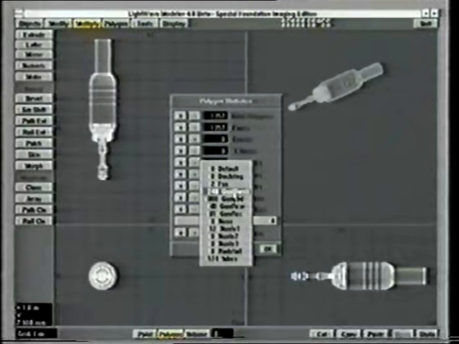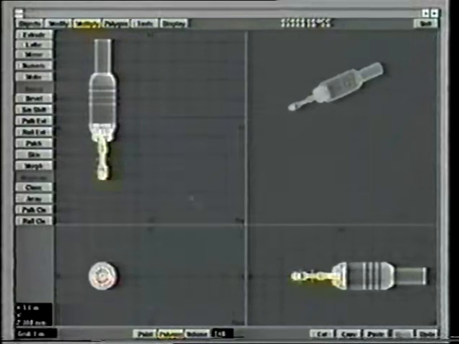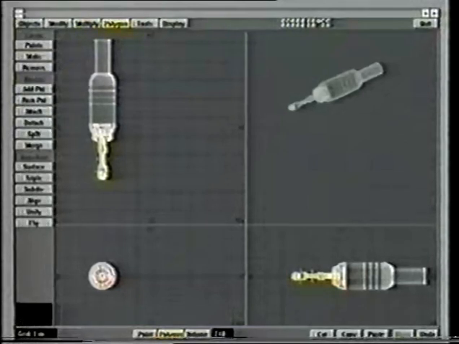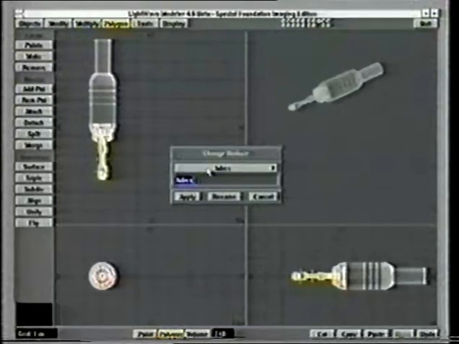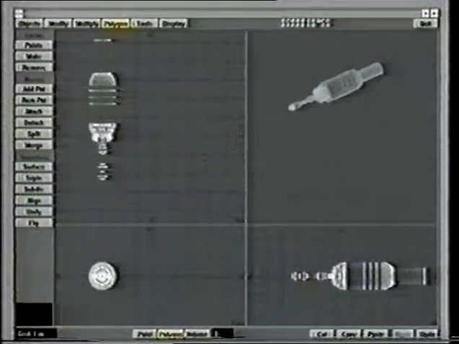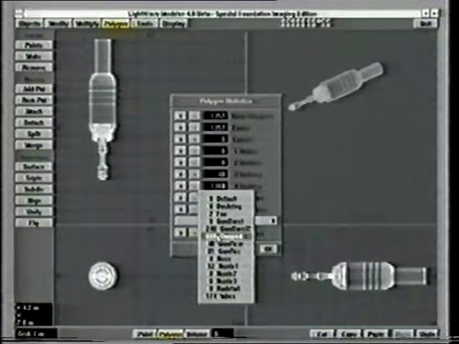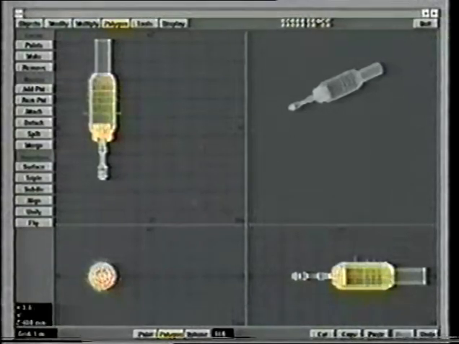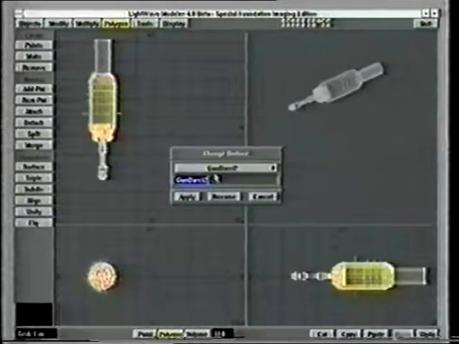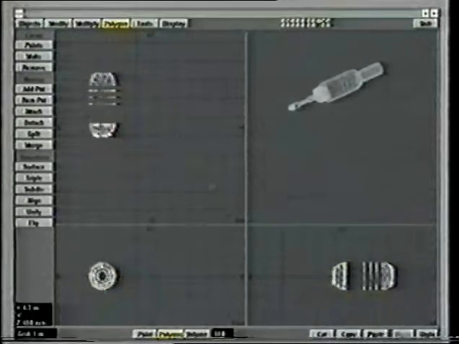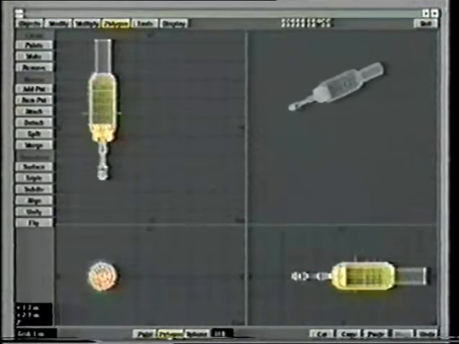We've got gun barrel, so let's select gun barrel and go polygon surface and change surface to gun barrel 2. Gun pod, select that, surface, change it to gun pod 2. This will get monotonous after a while.